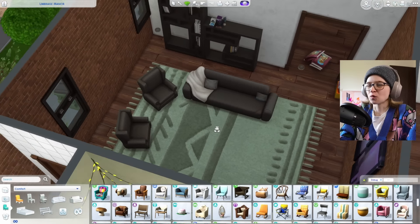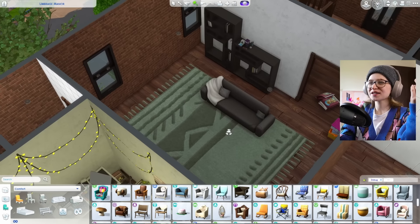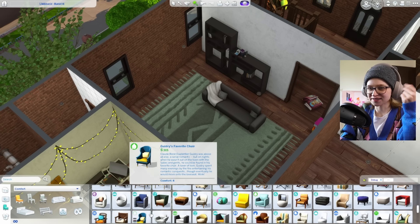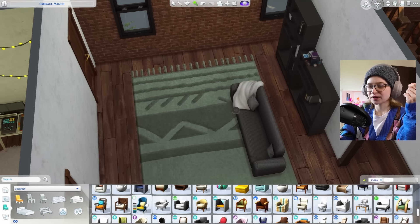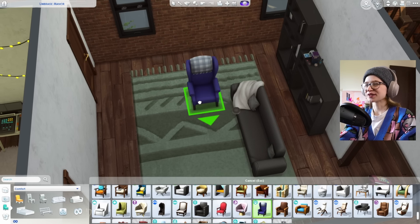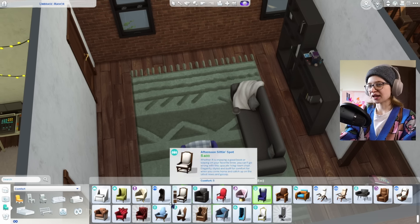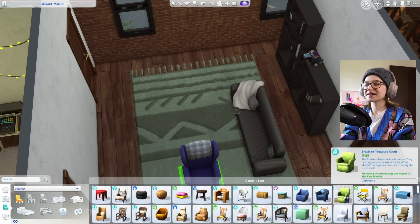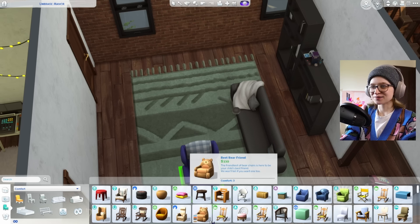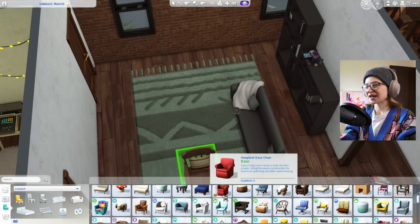I feel like I need to commit to just one vibe in here and I'm having a hard time with it. I want it to be a mash of both of their styles — like they've both decorated the place — but I also want it to look cohesive and cute, which is the part I'm struggling with because they do have very different vibes. Harlow loves minimalist, like salt lamps, but kind of goth. Whereas Rune loves more cutesy and traditional kinds of style things.